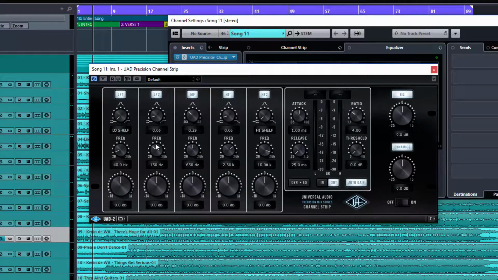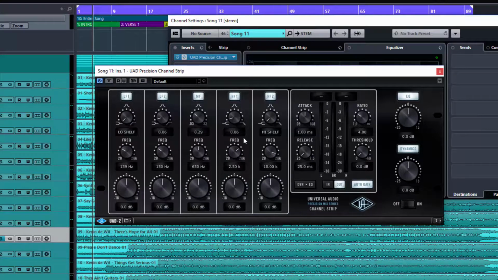Next control is our frequency. Again, across the board, they're all the same. They're all identical. So they all have the power to go from 20 Hertz up to 20K. So you can mix and match these to whatever you want. You don't need to do it in a logical order if you don't want to. And then we have our gain control, which we can go into a negative. So that's where we want to do a cut. Or we can go into a positive where we're doing a boost.